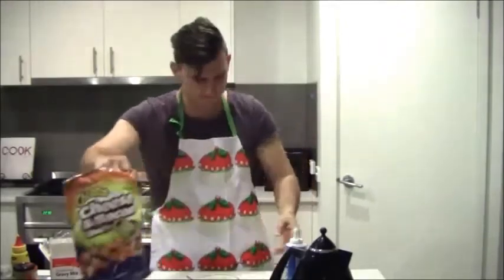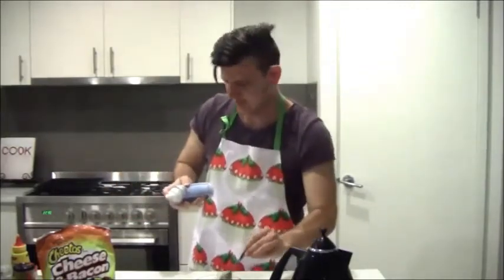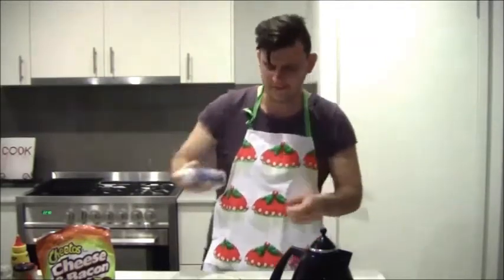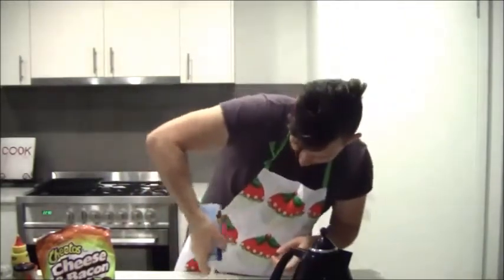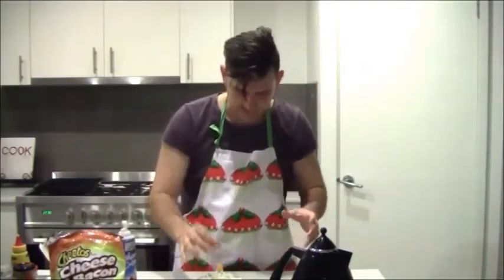Get our Cheetos - we need some good fibre, some solid food in there. Let's drop our Cheetos in, get that mixed, make sure they soak up all the flavour. They've got to have the flavour in them. And then our pièce de résistance on top - we have our whipped cream, the real stuff, it's going to make it big. Put that on top. To make it look brilliant, let's put Cheetos on top. Here is our amazing concoction - Cheetos on top, amazing mixture in the bottom, whipped cream on top.